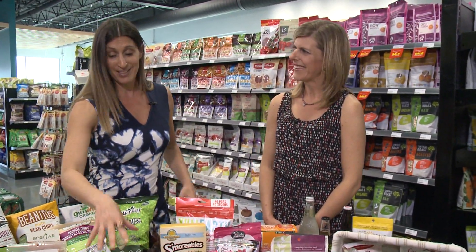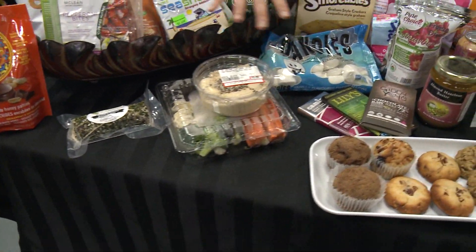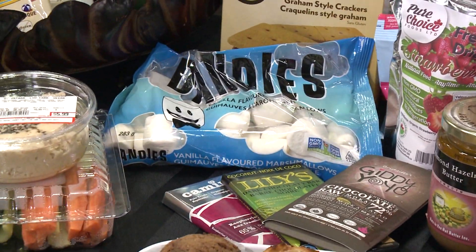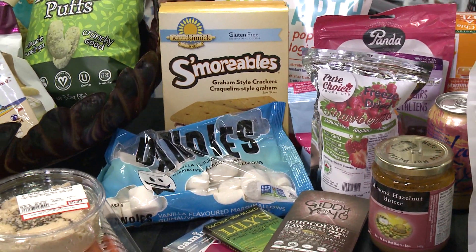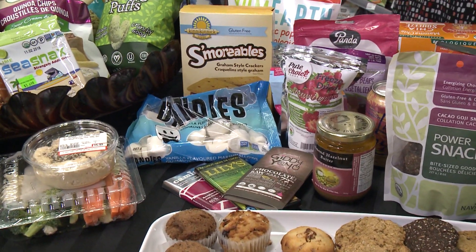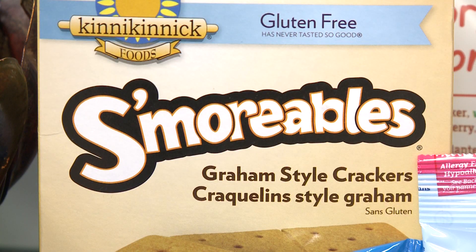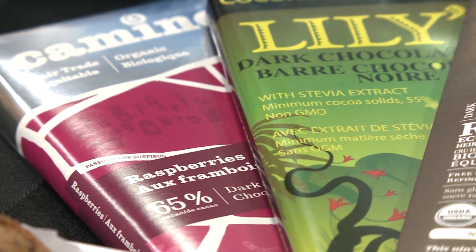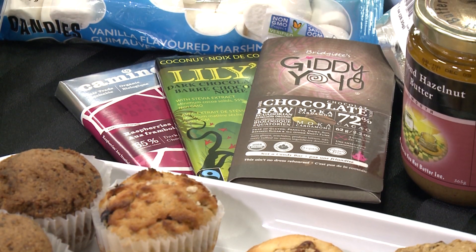So we've got a nice healthy keto cauliflower hummus, and next to it I've got marshmallows. You've made an interesting combination here - this was a s'more, summer s'mores! Kids are going to be camping, going to the cottage, and they're still going to want their s'mores. These are not healthy foods, but they are cleaner - they don't have all the chemical ingredients that traditional marshmallows have. The chocolates are made from dark chocolate. So why not make it a little healthier with less sugar and no hydrogenated oils?